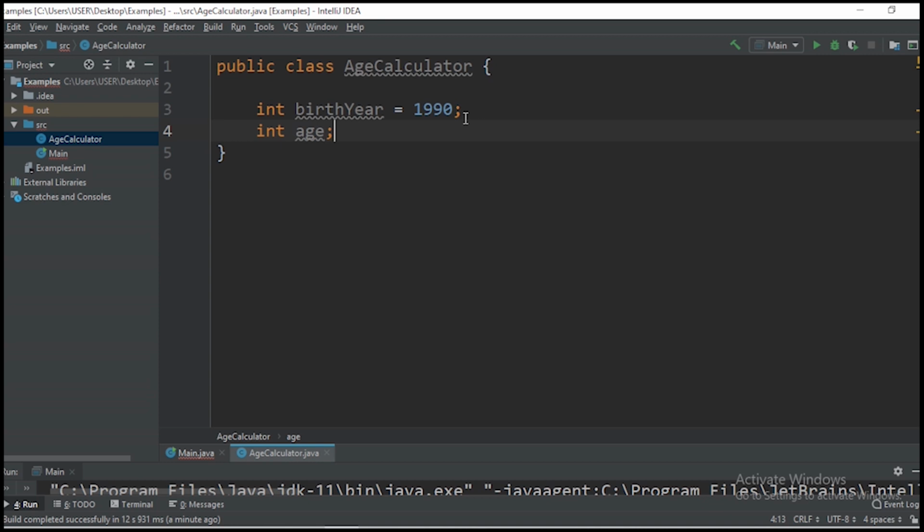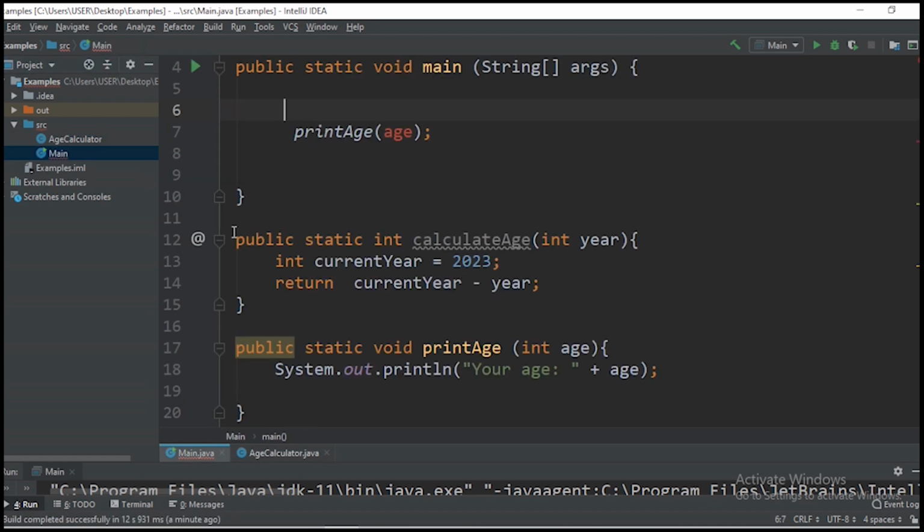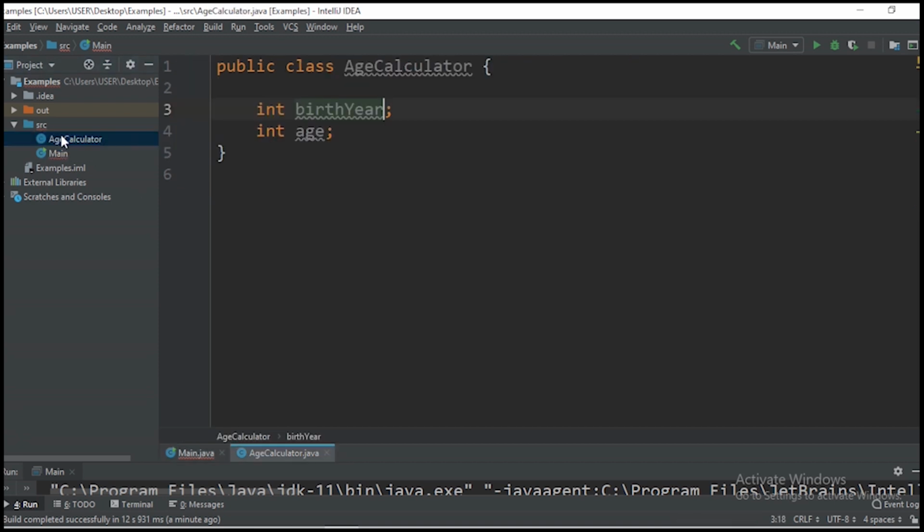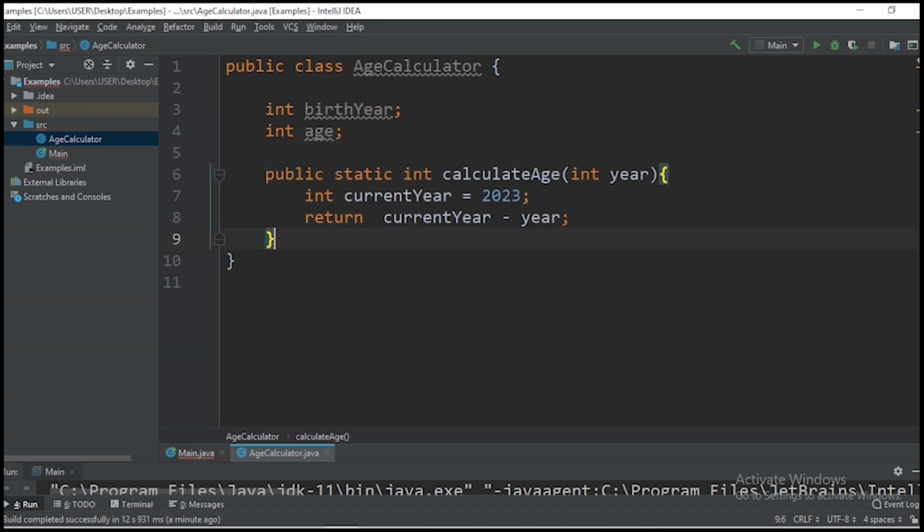and now let's just initialize these variables and then use our method calculator, but we are removing this static since we can access it using our object.